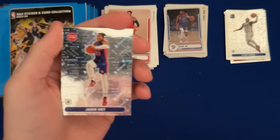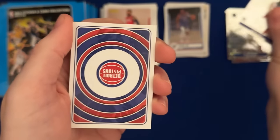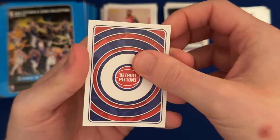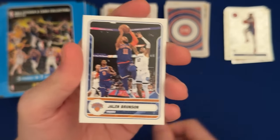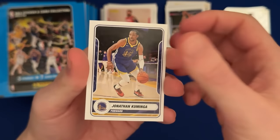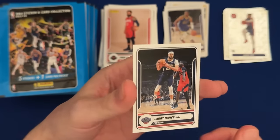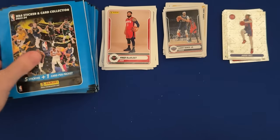However, we have Jaden Ivey, another player I really like. We have the Pistons logo. We have Jalen Brunson. I hope he's an all-star this year. Jonathan Kuminga. There's been trade talks with Kuminga, but I don't know if they're going to amount to anything. And then Larry Nance Jr. as well.